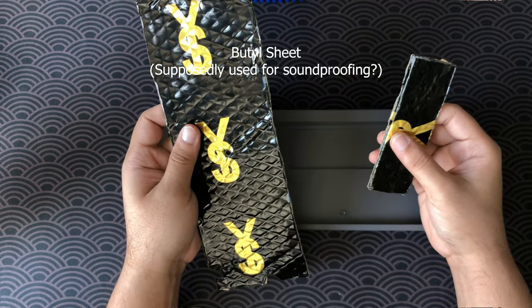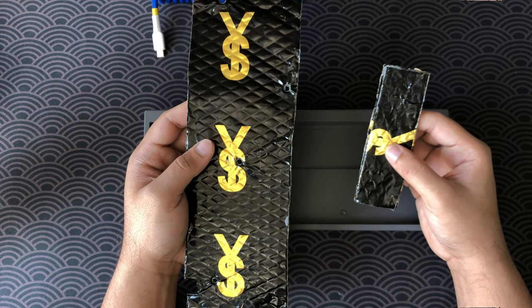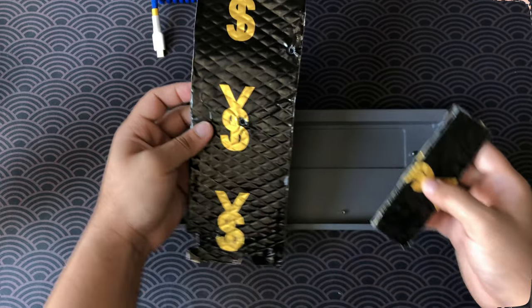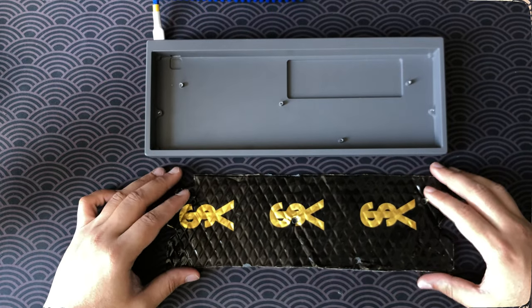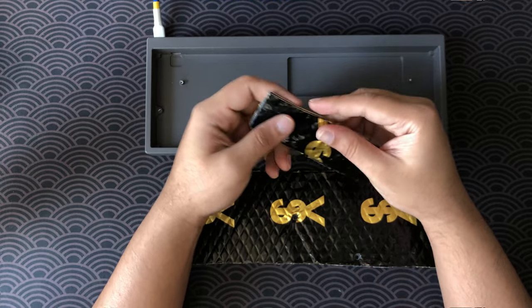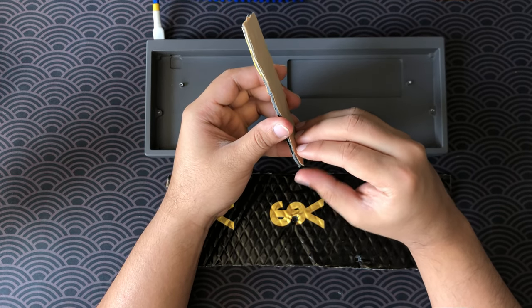So I went with the next best thing, butyl. Butyl? I'm not sure how to pronounce this. Let me know down in the comments below. This sheet of heavy goodness has a sticky layer at the bottom. After carefully reviewing this thing, I found that the top layer is conductive and this is hazardous to the PCB.